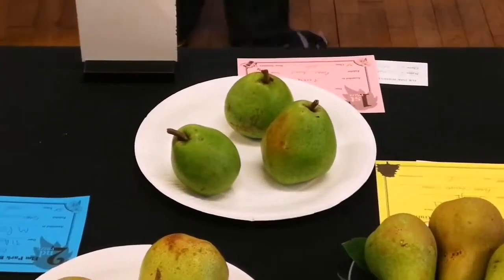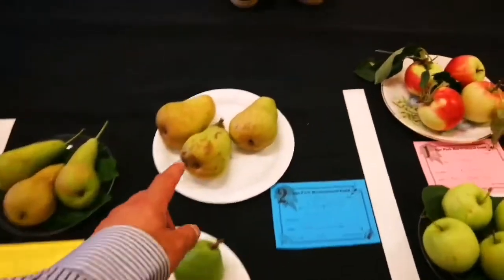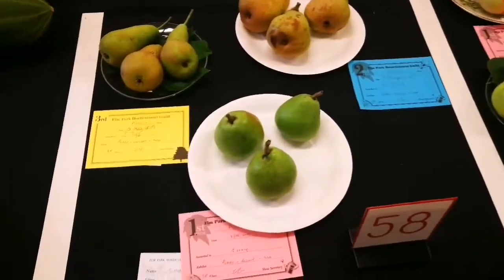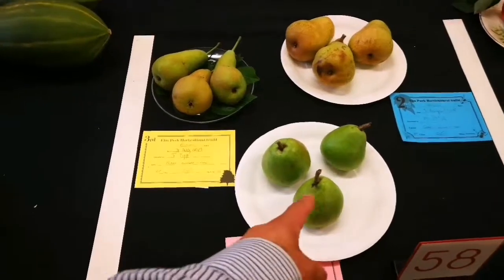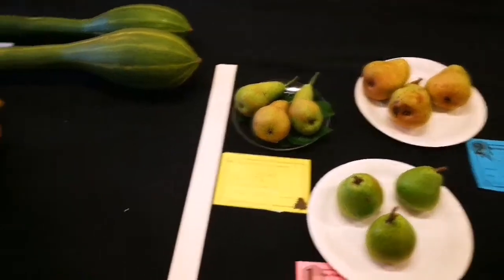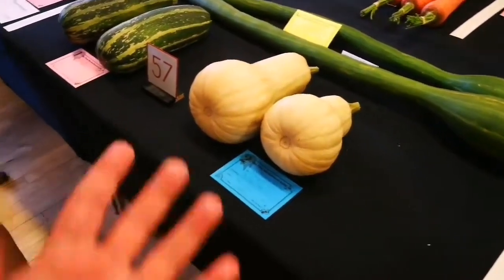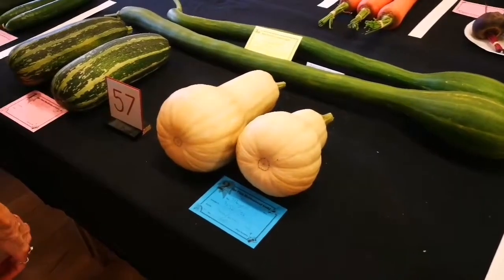That one got the first, so this one got first. These ones don't look British. They look somewhere from Aldi, but they got second. This one got first. I had better than this, I could win here. And yeah, anyway, the pumpkins not ripe yet. They're not yet ready, they're not ripened. No, we've got some. Yeah, I could bring it, but no.